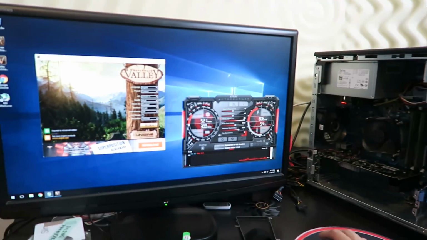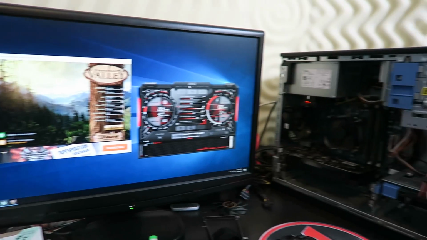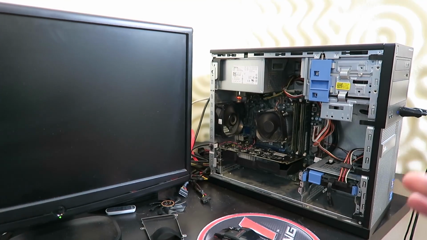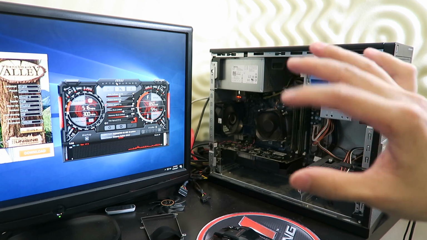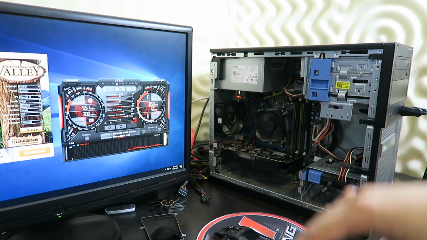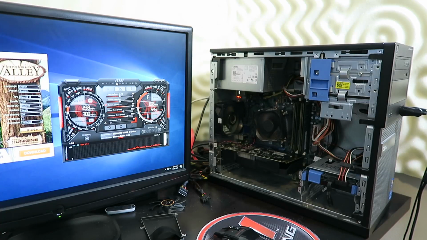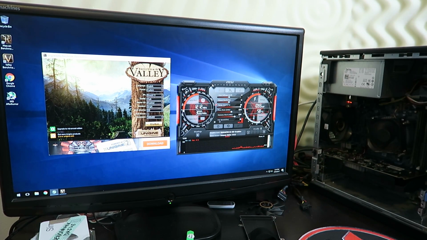I just don't know why for the RX 460, or apparently for the 560 as well, according to Tech Deals, he tried both of them, it doesn't work. I don't know what to say, except if you're buying one of these systems, make sure that someone else has already successfully done it, because there's not any official information out there. Dell's not going to put out information saying which of these new graphics cards are compatible with it. So what you have to do is go and see who has successfully done it on forums or other YouTube videos, unless you want to test it yourself and risk it not working.